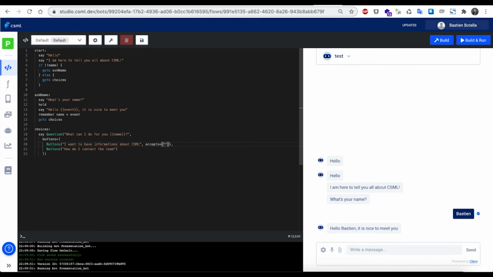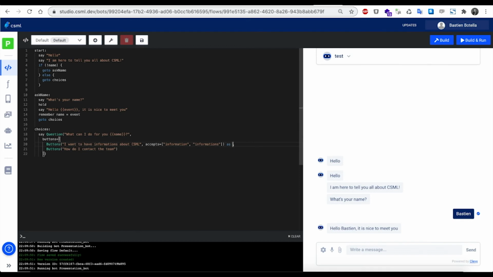So in this case, if somebody types information or informations, it will return a variable.